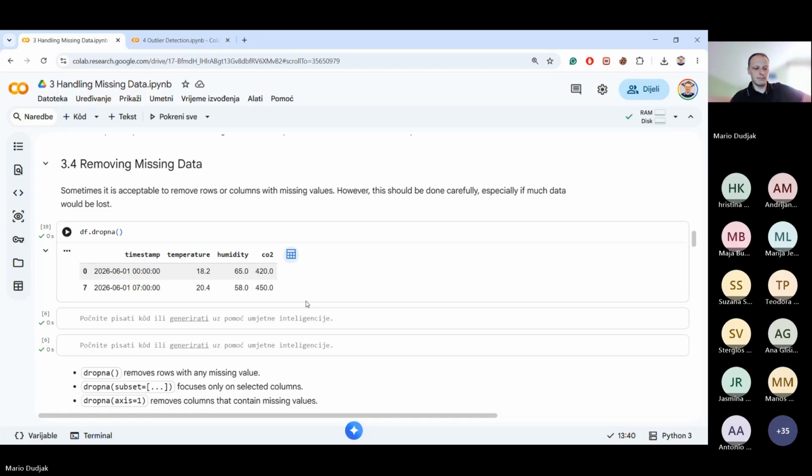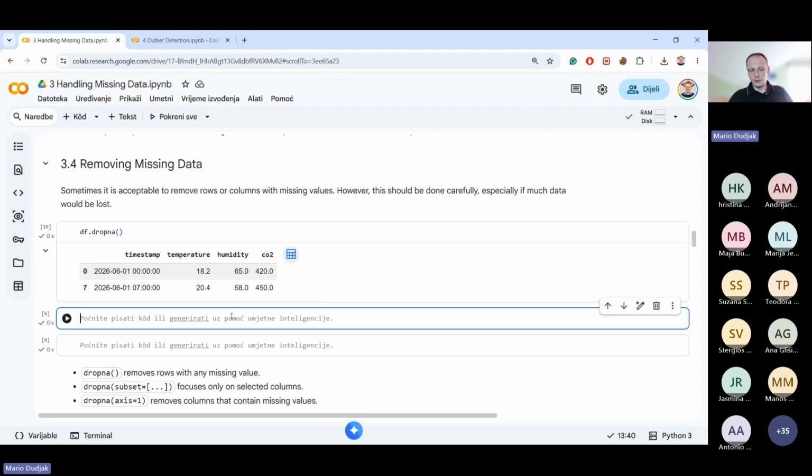So maybe the easiest and most logical way to handle missing data in that situation is just to drop them. Okay, so that would be the first technique, dropping all the missing data. So dropping all the rows containing missing data is done in situations when you have a lot of data and few missing values. Okay.